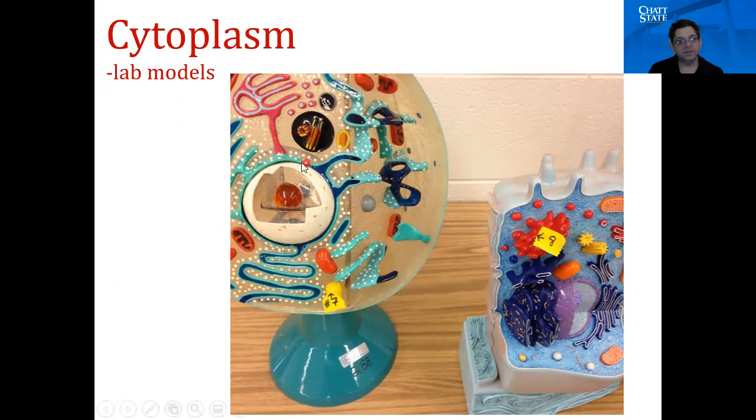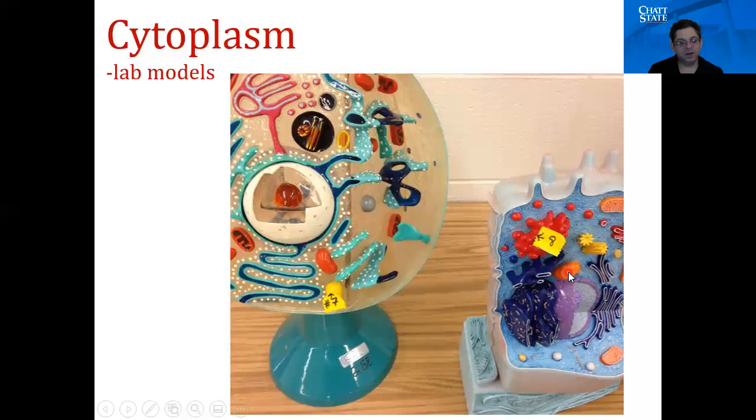So of course, this will be the nucleus with the nucleolus inside. Again, the nucleus over here with the nucleolus embedded inside. In the nucleoplasm, which would be the inside area of the nucleus, that's all where the chromatin or DNA is. Over here will be right here, the DNA. The rough ER on this model here, and the rough ER on this model here. This was like from 1947, so it looks different, but look at all the dots. That's rough ER. Whereas over here is smooth ER. And right there is smooth ER on this model.